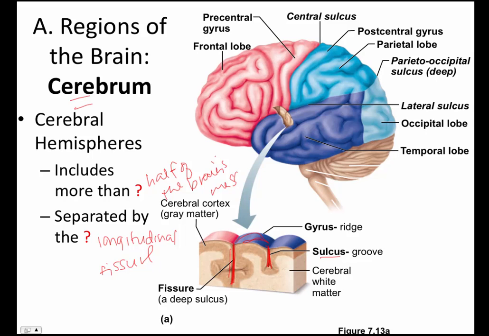And then here we can also notice that we can break and divide our cerebrum into different regions. We have the frontal lobe. We also know that we have that frontal bone in that area. We have the parietal lobe. Also remember we have that parietal bone. Occipital lobe, we have that occipital bone. And then the temporal lobe with the temporal bone. And remember, we also have that muscle being that temporalis. So same region, the same terminology.